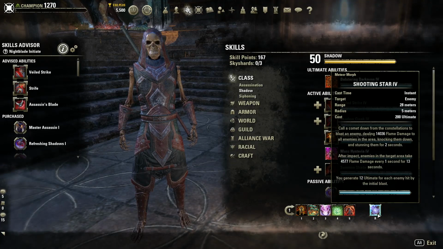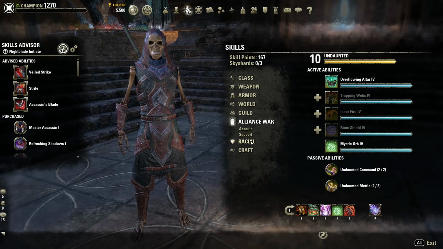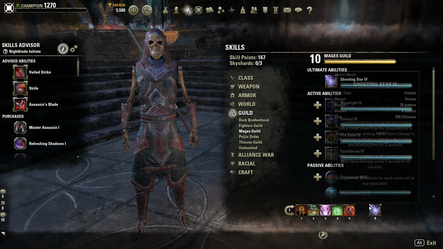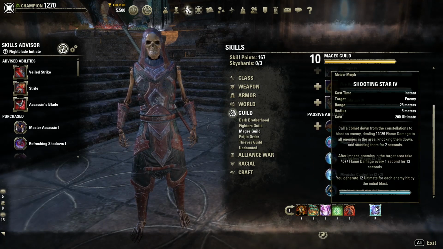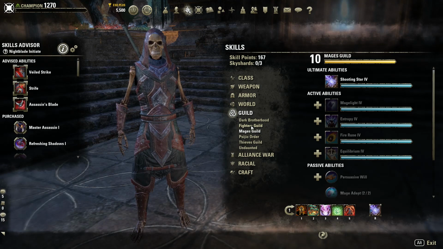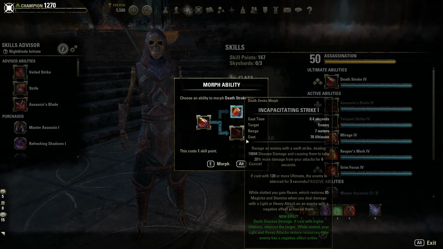And for the ultimate bar, this is going to be a pretty fun portion of the Nightblade healer build in general. This ultimate slot is going to be a flex slot for trash. You could do Shooting Star. You get max Magicka and Magicka recovery passively just from slotting. You can also use it as an active ultimate to help your group DPS. You can also slot Incap Strike or Soul Harvest.